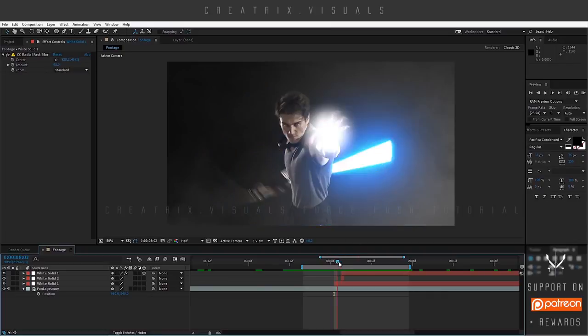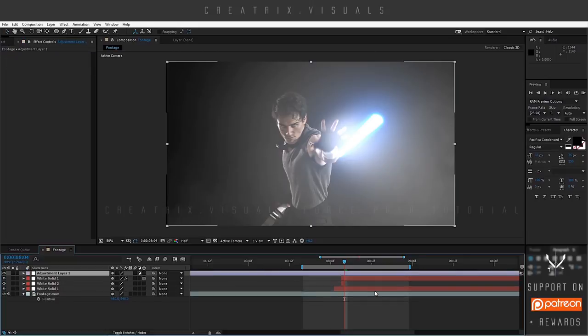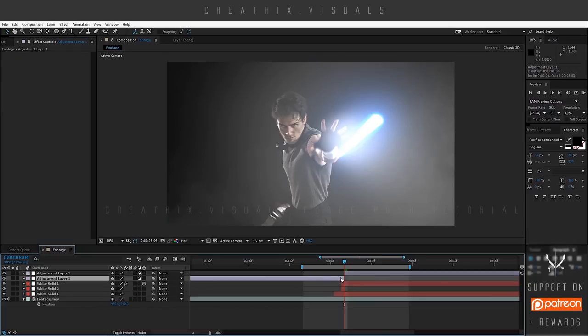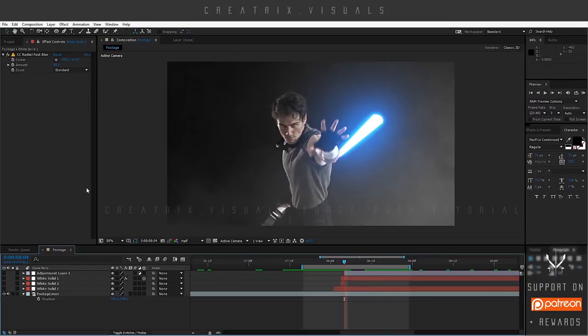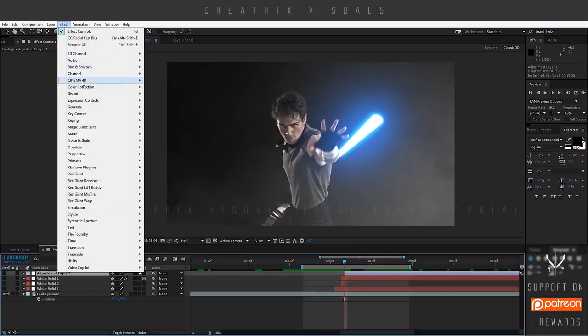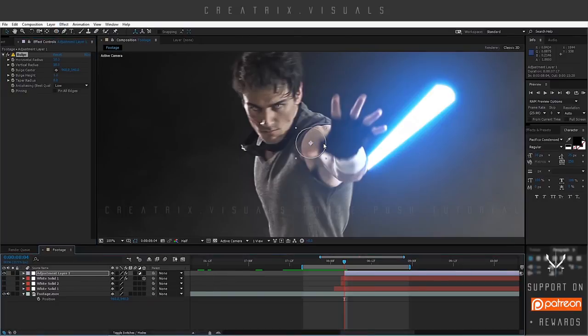So at this point, actually after the white solid, I will hit Ctrl, Alt and Y to create a new adjustment layer. Ctrl Shift D to split and delete. And let's close everything for now so we can see what we're doing. So with my layer selected, I will go to Effects, Distort and Bulge. Okay, open my layer.